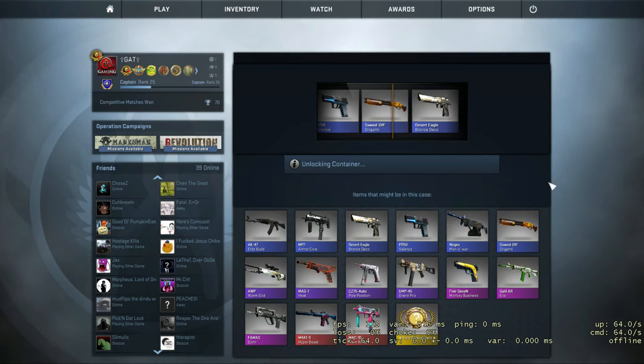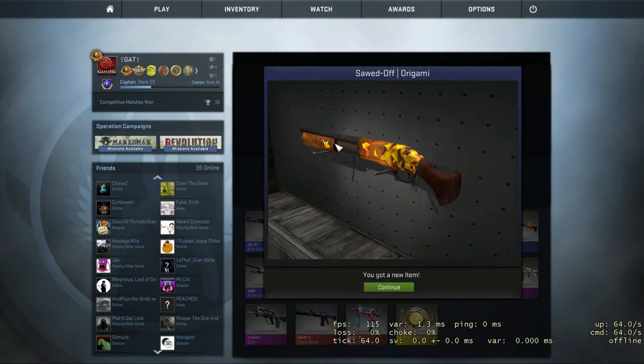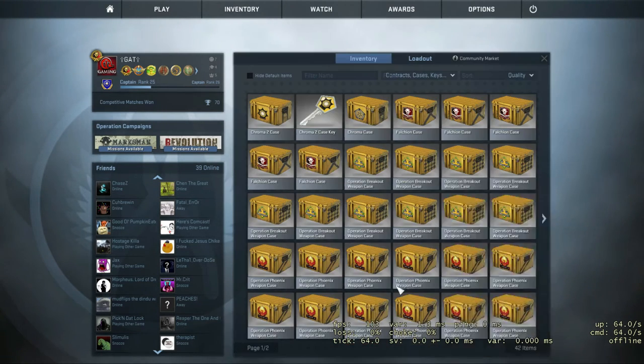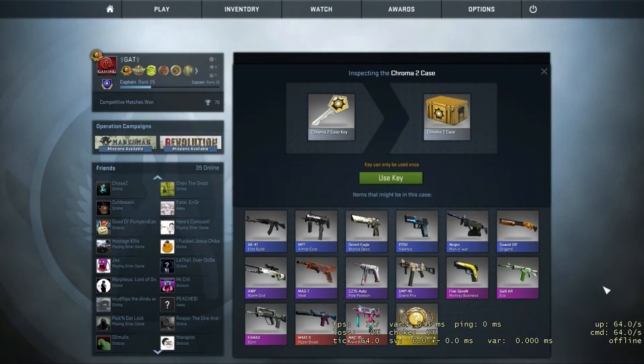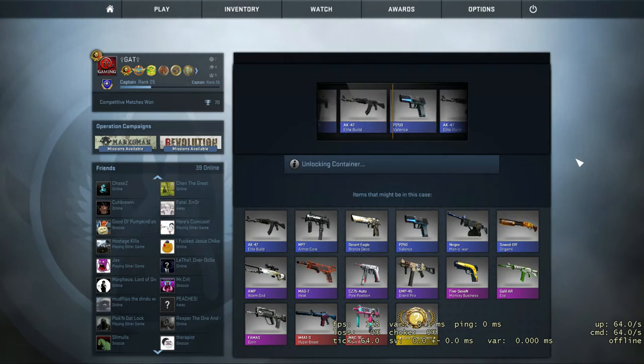Sawed-Off Origami. Man, he doesn't look bad. Oh, I don't know. Too much fall for me. I'm still stuck in summer. Okay. Still like the bronze deco. Best skin so far. We gotta rub this thing. You ready? I'm rubbing it with my finger. You can't tell, but I'm just using the mouse.